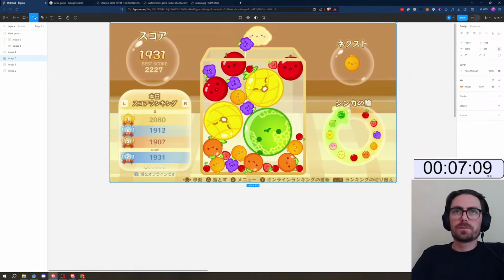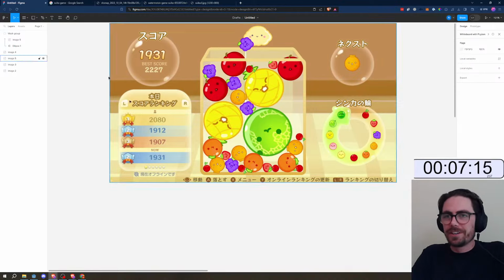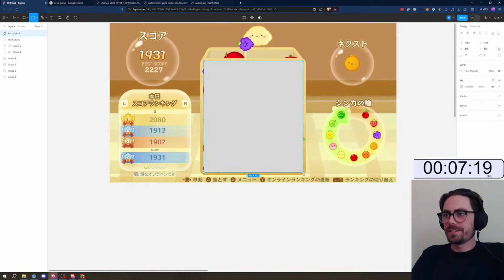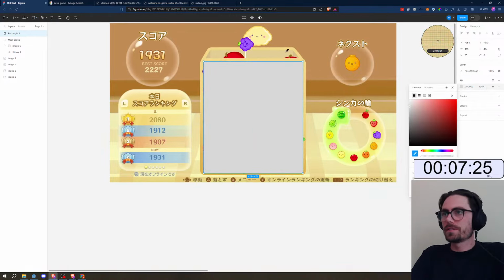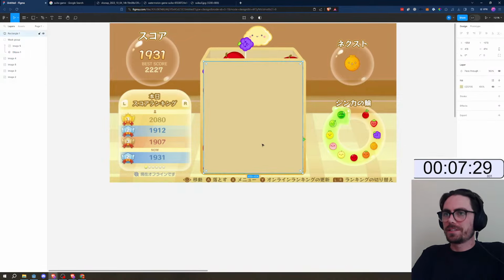Oh goodness, I wonder if this is... No, I made a tiny rectangle. Okay, all of this needs to be a different color. Which color? This color. It looks so good.